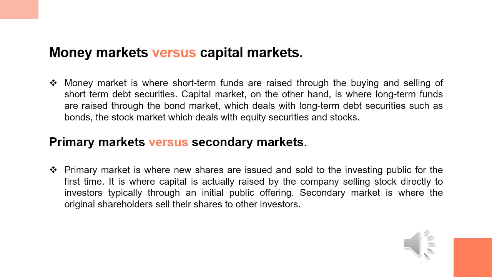So, sa primary market example is that, for instance, if San Miguel Corporation, nag-decide sila na ibenta nila yung new stock nila to raise equity funds. And it will be a primary market transaction since it is the first time na yung company ibebenta niya yung stock niya sa public. And it is called an initial public offering. So the proceeds of the sale go to the San Miguel Corporation, the issuing company.